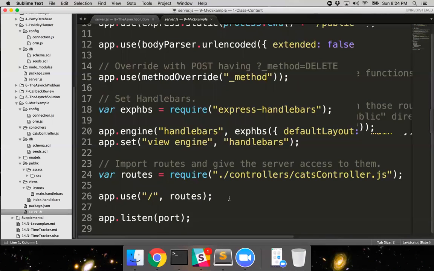So first we say, okay, for anything that's a path that goes to, let's see, just, I don't know, /, so the root of our application, go to this controller. And this is a piece of middleware. So it's going to say, okay, we need this, so we're going to require it first, but then whenever it hits anything with a /, go to this specific routes file.